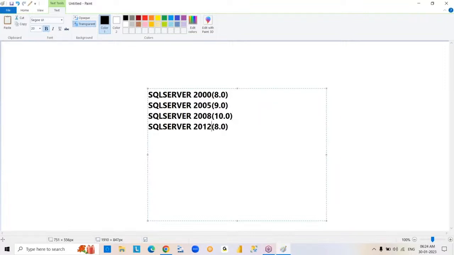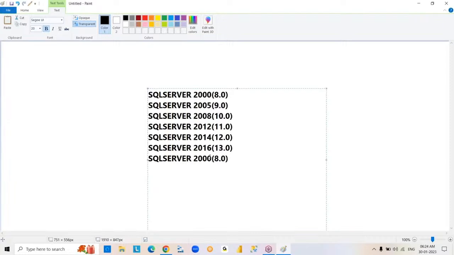After that 2012, 11.0. 2014 version we have 12.0, 2016 version 13.0, 2017 version 14.0, 2019 version 15.0.